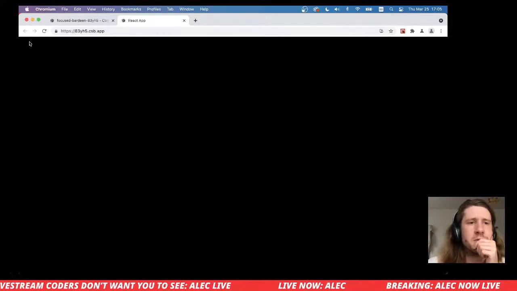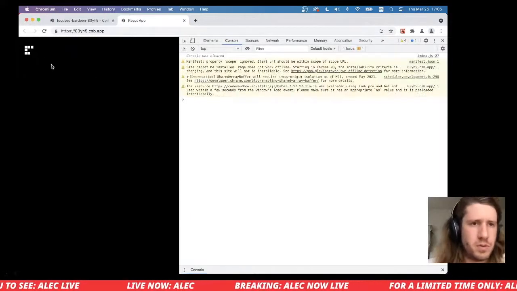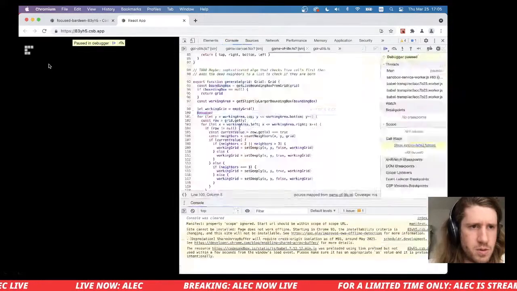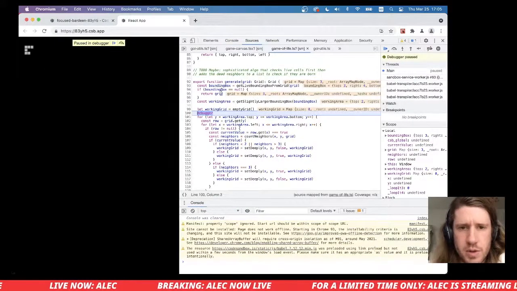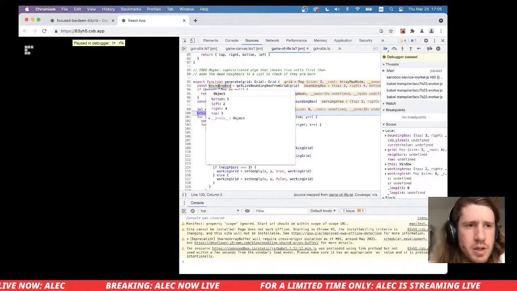I got more space. Okay, so bounding box to the left two.